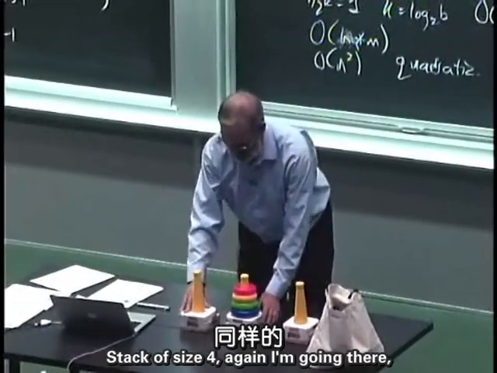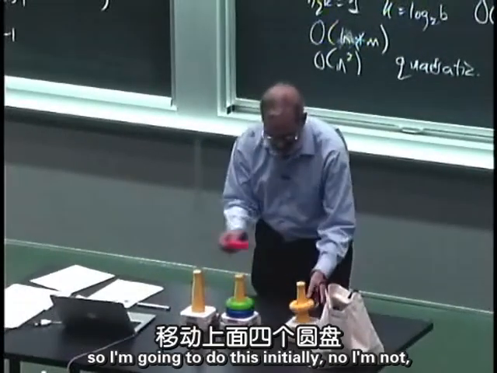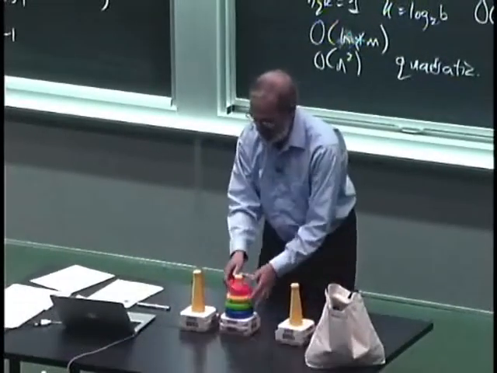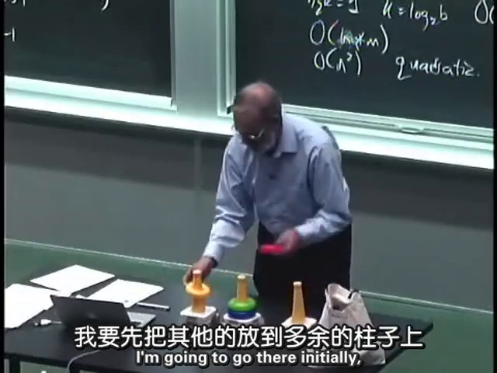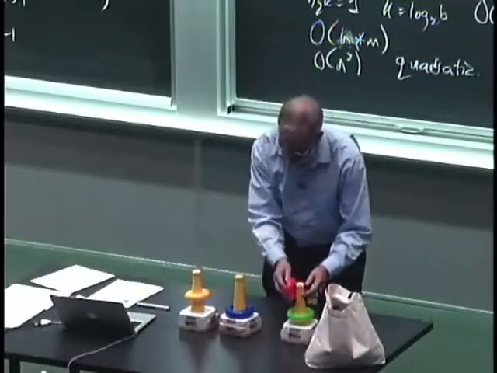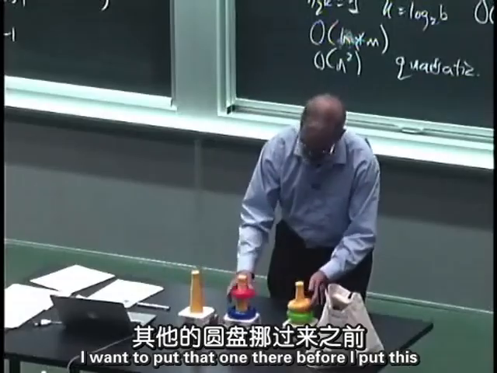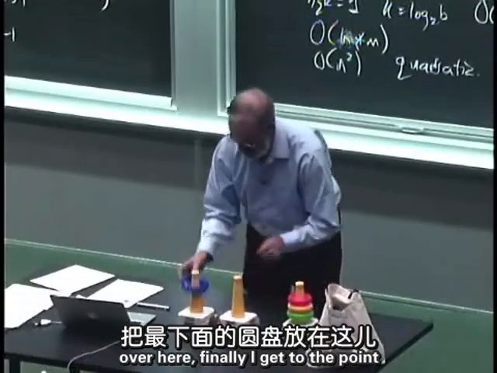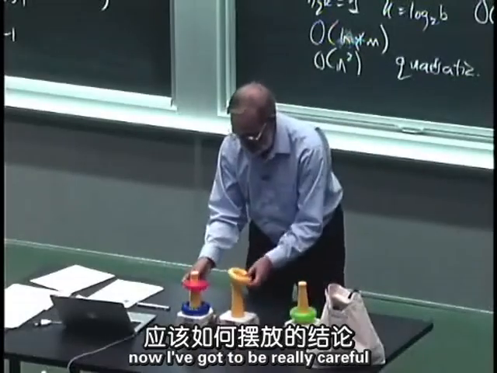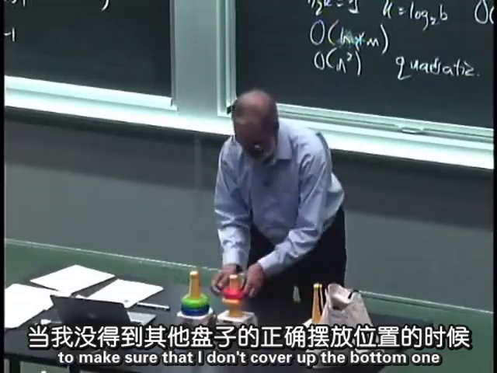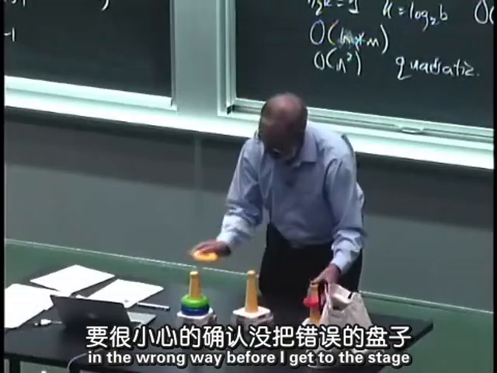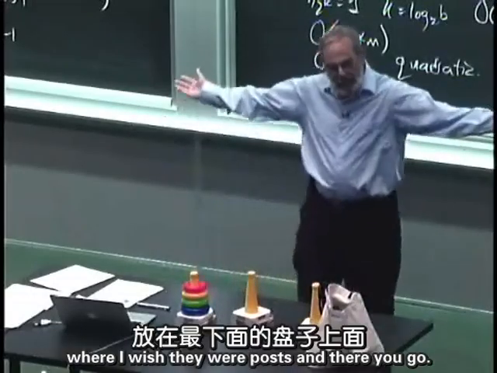Stack of size 4. Again, I'm going there, so I'm going to do this initially. No, I'm not. I'm going to start again. I'm going to go there initially so I can move this over here so I can get the base part of that over there. I want to put that one there before I put this over here. Finally, I get to the point where I can move the bottom one over. Now I've got to be really careful to make sure that I don't cover up the bottom one in the wrong way before I get to the stage where I wish they were posted. And there you go. All right?